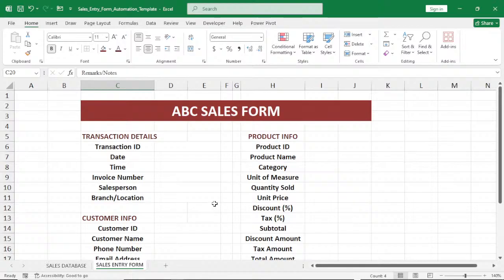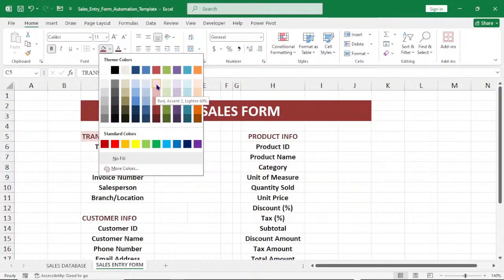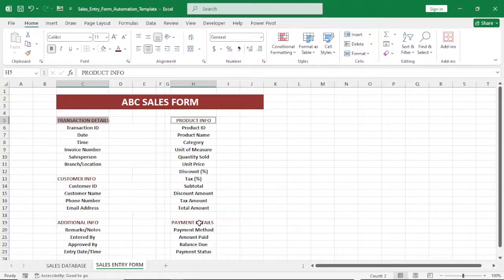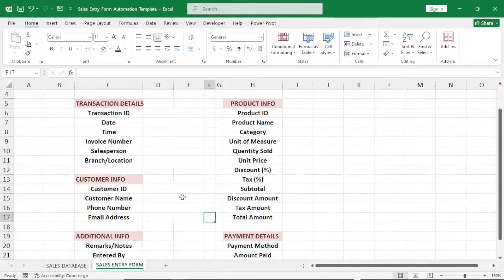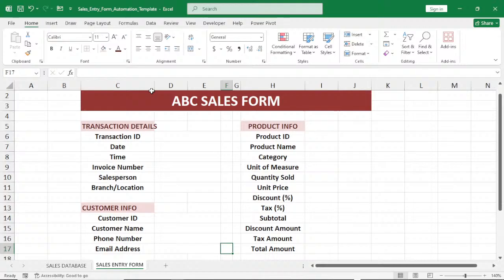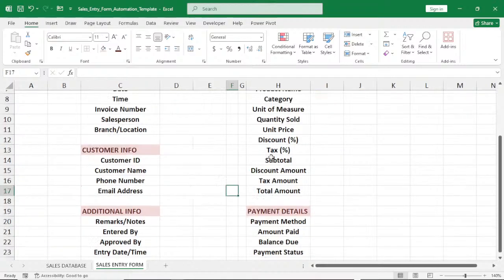All right. Now, having done that, the next thing we are going to do is select this, come over to this place and make use of this. Then I'm going to do that for other ones like this, and select this stuff. So let me bring it further up so that we can see it more. So what did I do? I just added background color to each of the section headers.